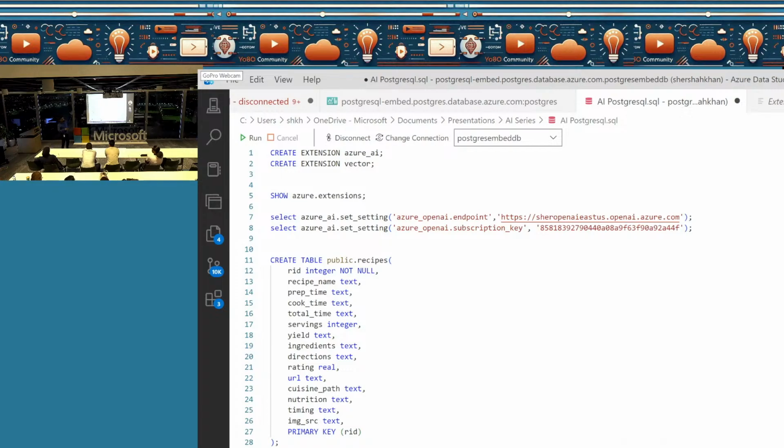So there are extensions. The first extension is one which Microsoft has released, called Azure AI, so the AI models can be directly called from the database. You don't have to create another function or coding for that. So I'm creating two extensions. One is the Azure AI extension, which will help us call the AI models directly from the database. Another one is the vector extension, because I want to have vector types in the database. These are the extensions. I've already executed this, so let me show you.